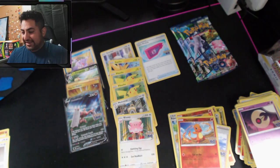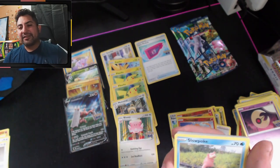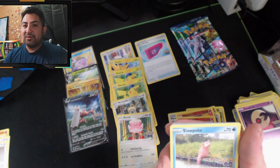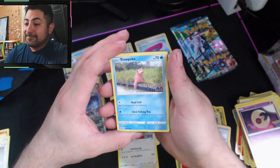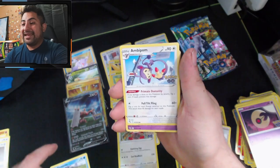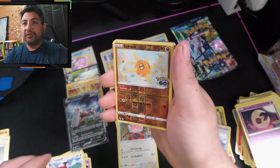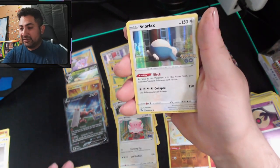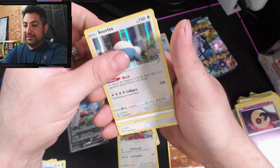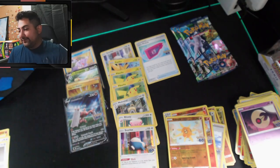We start off with a couple of pulls and then we had a bunch of holos, and now we're getting that magic. My son actually noticed this — whenever I go to the store and get individual packs I'll get a pull here and there but mostly it's duds. But when I turn that camera on and record for y'all it's like magic just happens. We got that Slowpoke, Ambipom, Bulbasaur, we got that reverse Soul Rock — pretty cool — and another sleeping Snorlax there we go!